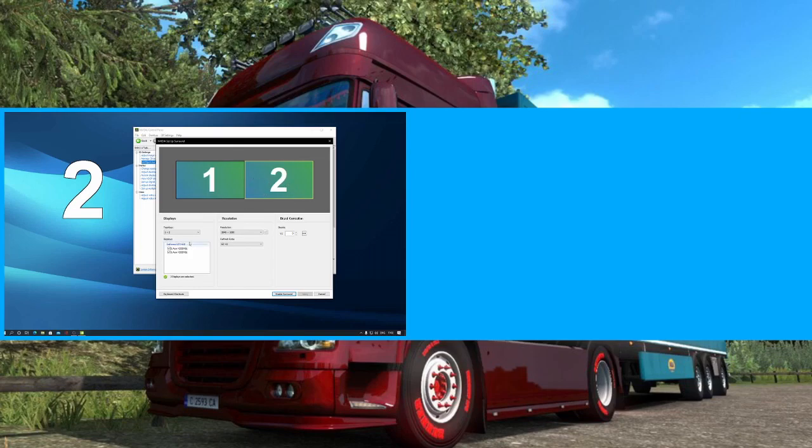Once you've done that, make sure all of the monitors are ticked. Make sure your resolution is set to one that you want. Make sure your refresh rate matches your monitors. It normally defaults to 60 Hz, but if you've got a gaming monitor, you can bump that up to 120 or 240 Hz. Once you've done that, leave the bezel correction, because that can glitch out sometimes on Nvidia Surround. Then just click Enable Surround.